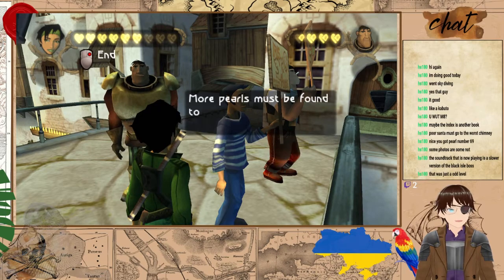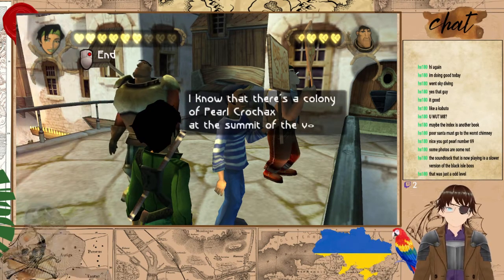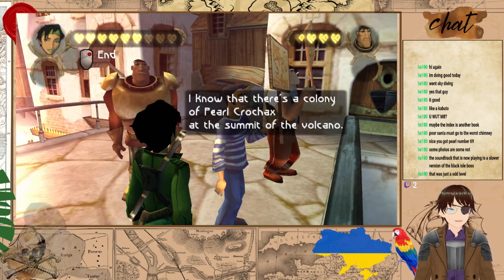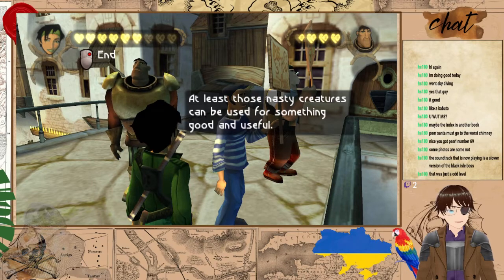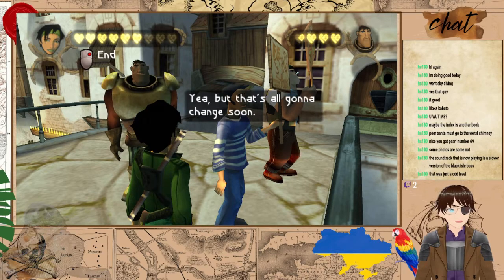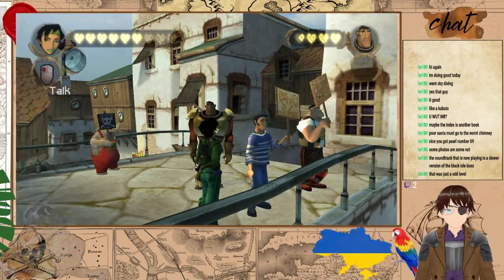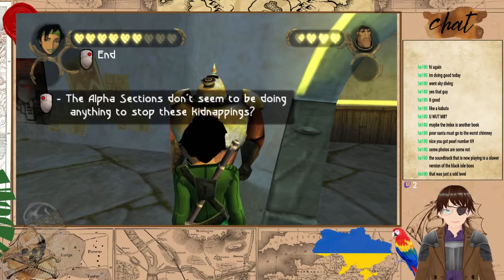Aliens are supporting you? More pearls must be found to support Iris and the revolution. I know that there's a colony of Crochaks at the summit of the volcano. At least those nasty creatures can be used for something good and useful. Yeah, but that's all gonna change soon. And he doesn't know that is the code word.